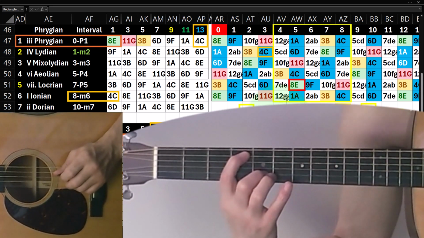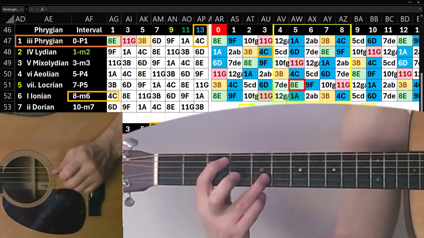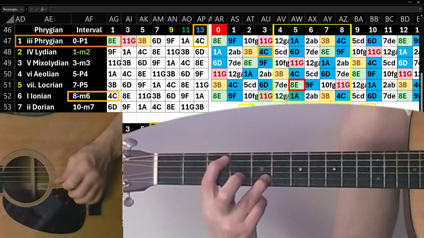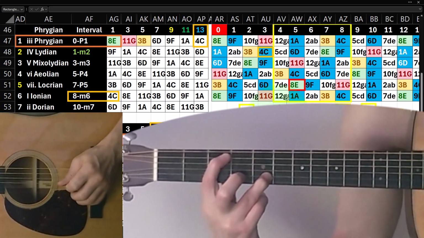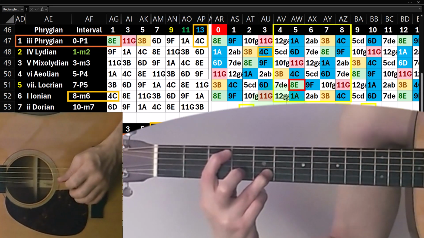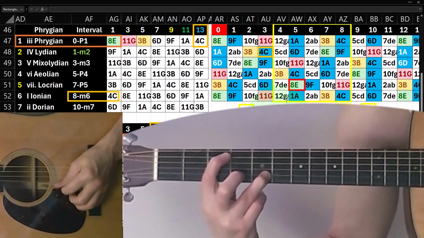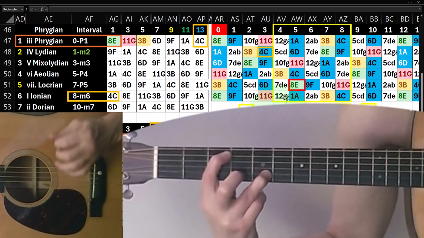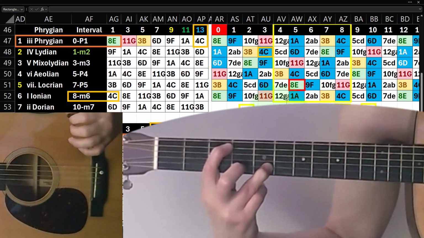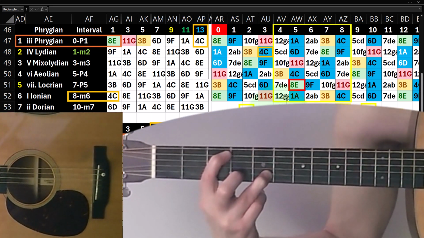15 minus 12 is 3 and 4. So if I went from this C to that E, that would be a 4 note away, which would be a major third. If I went from the bottom here to here, E to C, therefore, that would be an 8 note away minor 6.